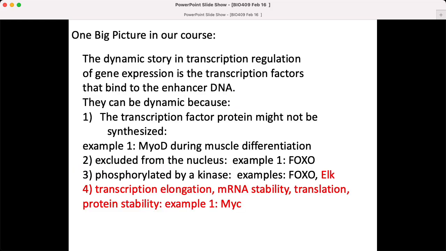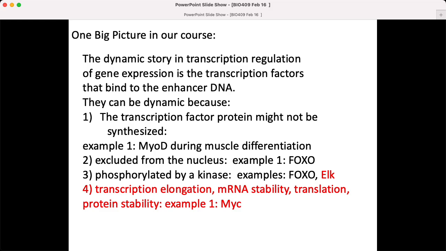And so last time we said Myc is a transcription factor, so we want to go back to this list, and we'll keep building this list throughout our course. And I just bundled these all together. Myc is regulated in a whole bunch of different ways. And there are other transcription factors that are regulated by one or the other of these, but very few that are regulated in all these ways.